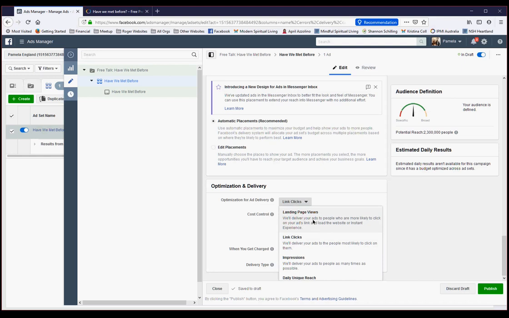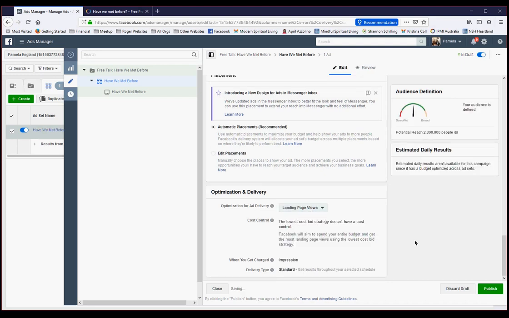Sometimes I might pay a little bit more per ad, but they're going to target it to people who more typically actually click on a link and go to it rather than just look at it. So we'll go with landing page views to start with, because all of this can be edited and changed after a couple, 3 days. If the ad's not performing well, then we can go back in and tweak it.